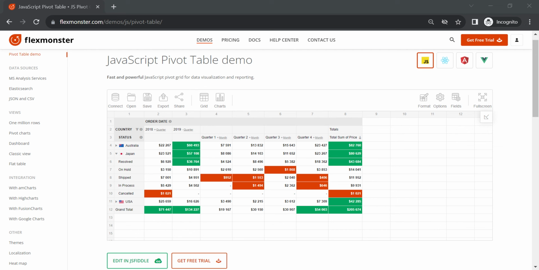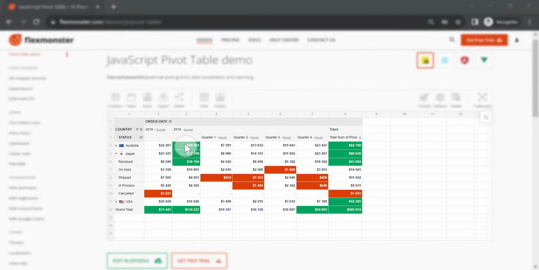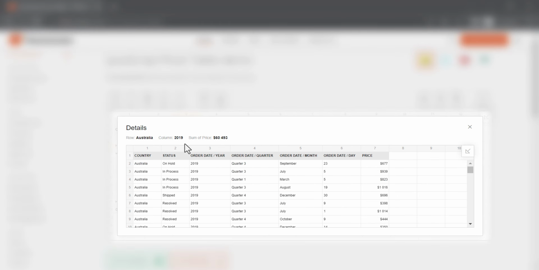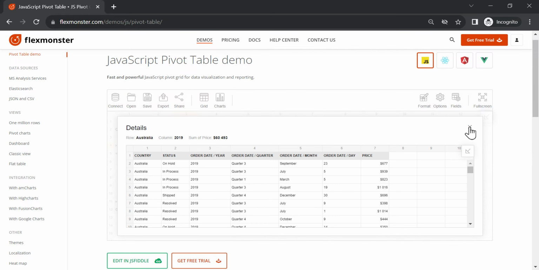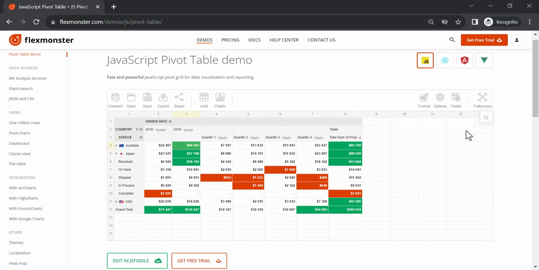First, when in compact or classic layout, you can double-click on the grid cell to reveal the data records behind the calculation. This is called the drill-through view. When opened, you can export the drill-through views using the Toolbar's Export tab. If necessary, you can also disable the drill-through view so it won't be shown. Next, you can rearrange the fields on the grid via drag and drop. For example, let's move status higher up.